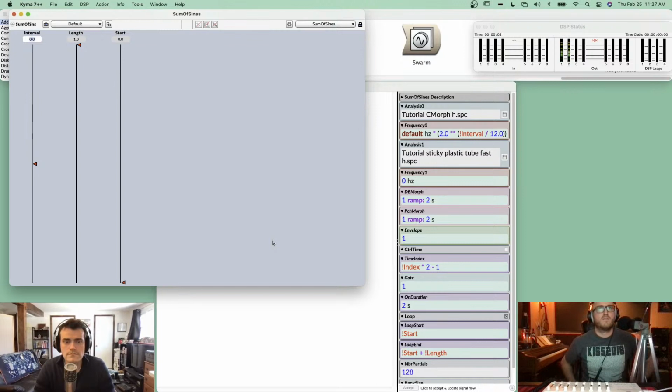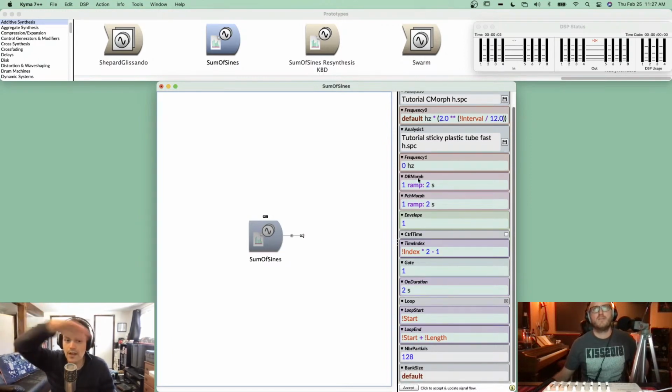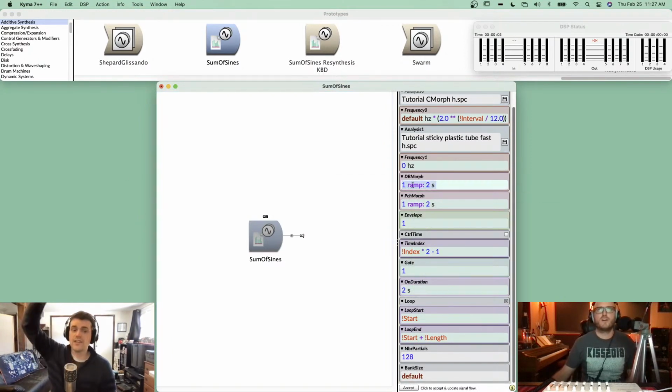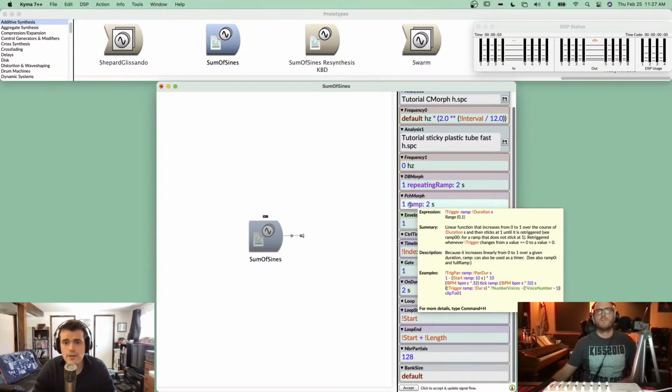Morphing. Better? Maybe. I don't know. It's nice to perform it sometimes. Or even map it to a keyboard and perform it that way. We won't necessarily get into that, but it's kind of cool. And since you use ramp, it just does it one time. Right. But if you did a repeating ramp, then each time it went through the sample, and since your ramp is 2 seconds and your duration is 2 seconds, it would just keep going.